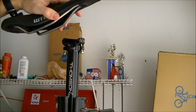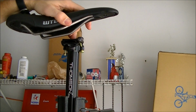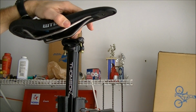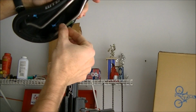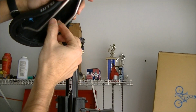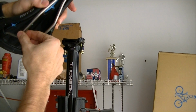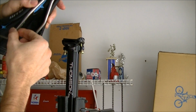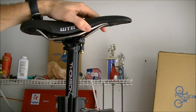Now I'm going to go ahead and put the saddle on. Once you have the seat post on, which obviously you do in the beginning, it doesn't matter if you do this at the beginning or at the end of building the bike. But when you do, always put some grease on the rails. The only reason you would not want to do this is if you have carbon rails, then you need to use a carbon specific grease. So I'm going to grease up the rails and then put on the saddle.